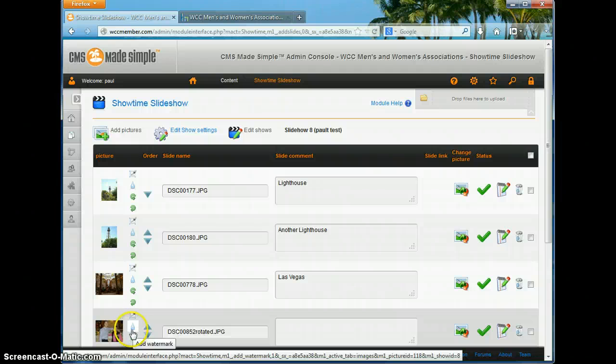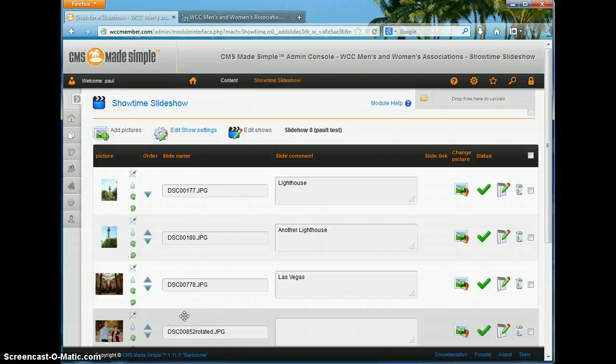This little icon here called watermark is a way to tag our pictures so people can't steal them off of our website without it being always tagged as being from our website. I haven't decided whether we should use that or not, but it's something I'll let you know about.